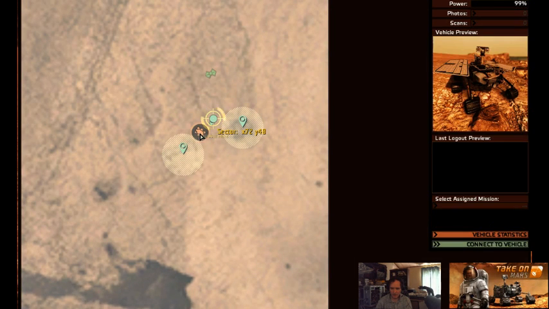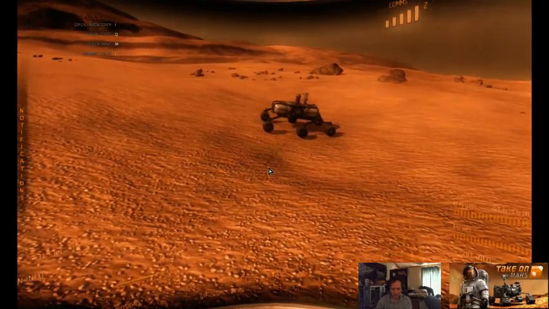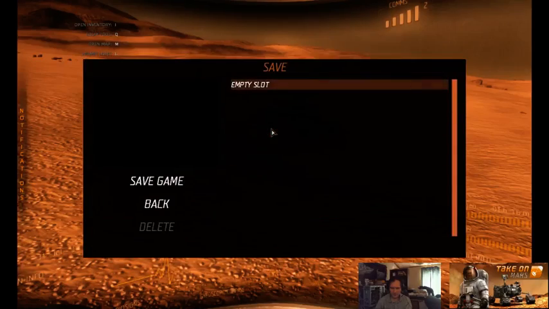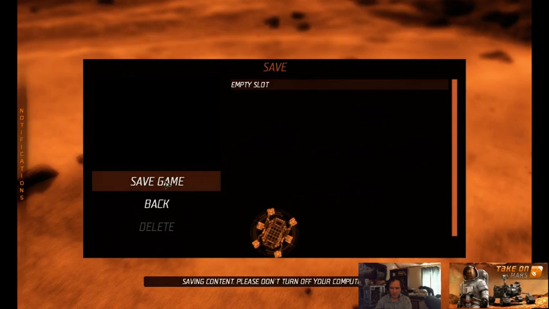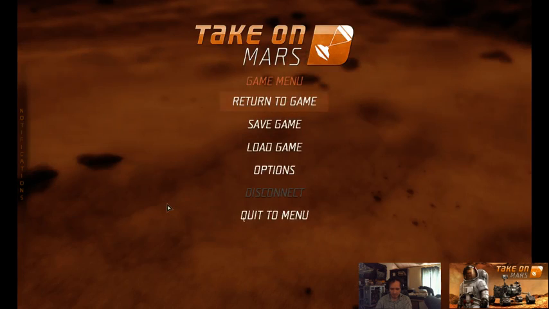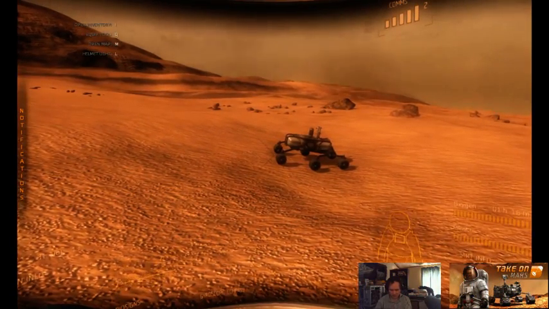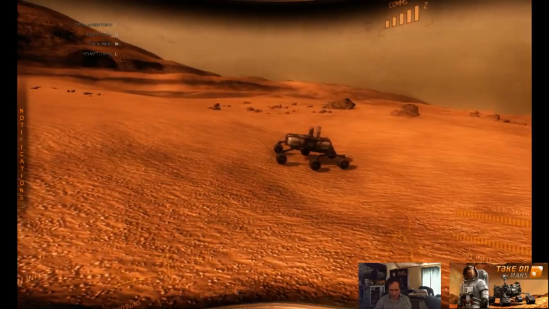But if I go into the... Now, before we do any of this, before we access the vehicles, what we want to do is save the mission, because there's problems where you might not be able to get back out of the vehicle. There's some bugs in the game. Okay, I mean, nothing's perfect. So that's like a tip. Before we enter any vehicles, we save the game.